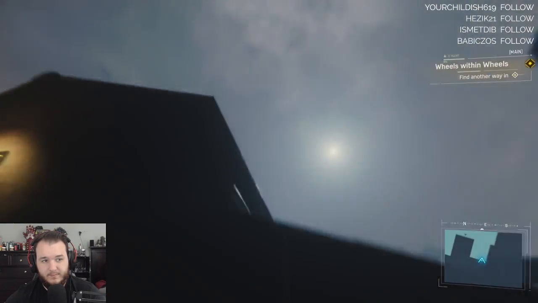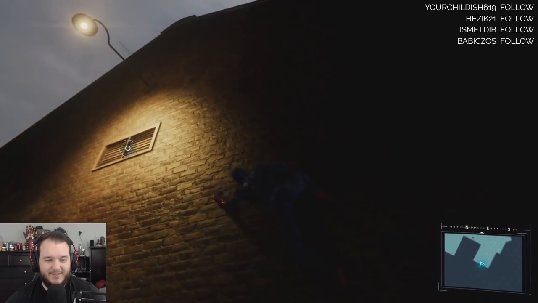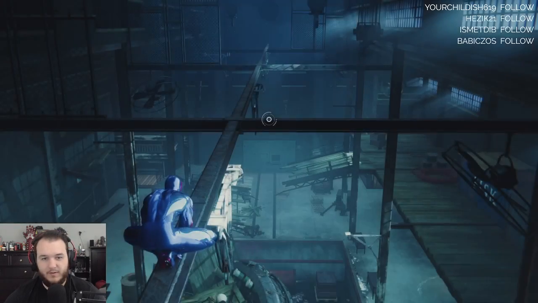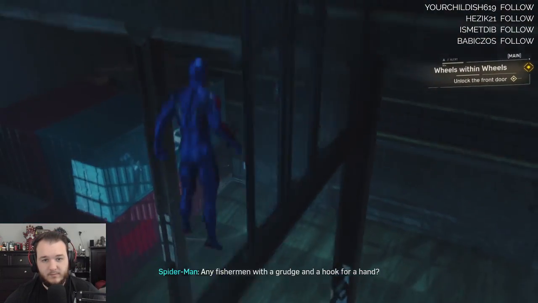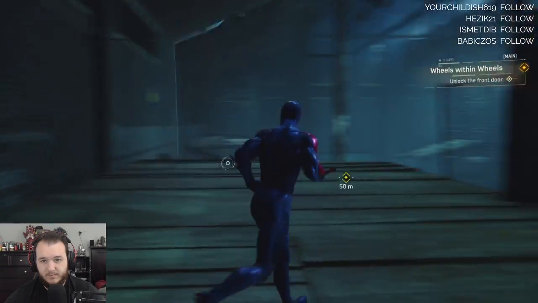Oh, I see it. Oh, there it is. I love how they put a giant light on it to be like, oh, right here. There's also something on the front or on the roof, I think. I feel like I'm in a horror movie. Hello? Any fisherman with a grudge and a hook for a hand? Okay, where's that locked door?